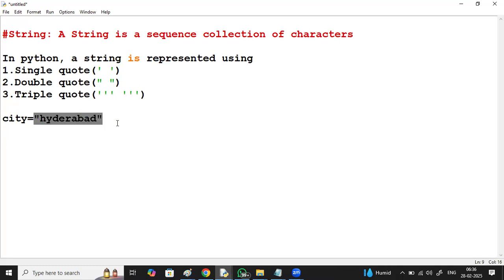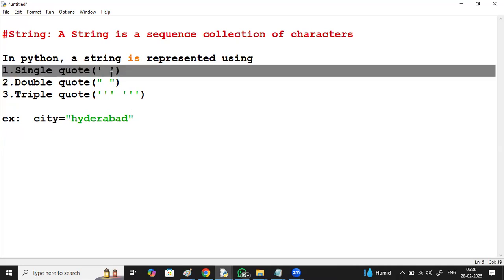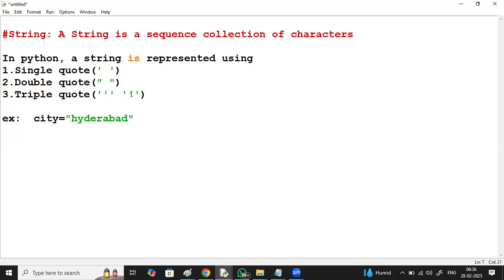Example, city equal to Hyderabad. Sequence collection of characters. A string can be represented using single quote, double quote, or triple quote.